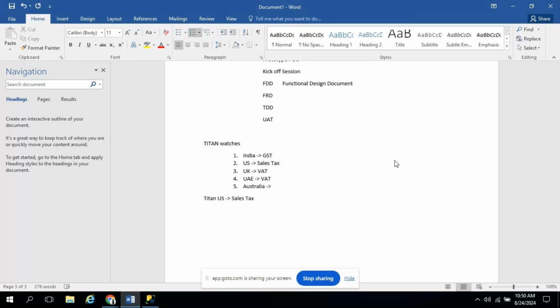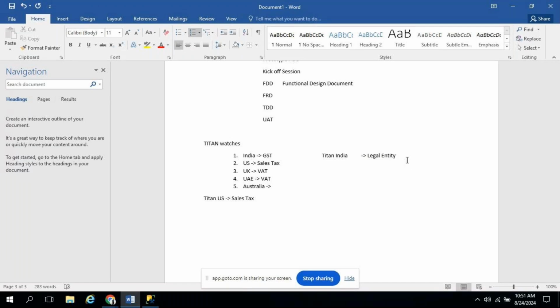Okay, how do you represent companies in real life? With the name, right? Titan India, this can be your Titan US, such type of names. But how does a system recognize it? A system recognizes it with a legal entity. And in D365, we maintain the legal entity with a 4-digit code.